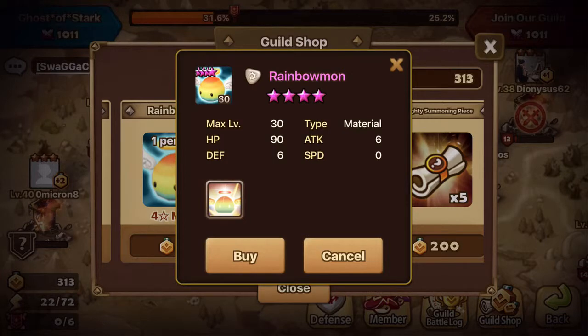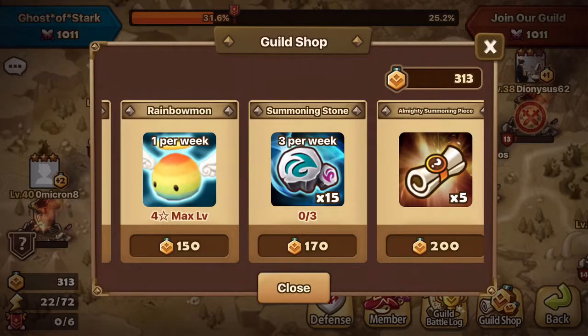When you are new to the game, when you get yourself in a guild, get yourself in a nice farming guild, go through this once a week, buy this rainbow mod for 150. It's a max level 4-star. That's going to allow you to boost any 4-stars you have. It'll help you get them up to level 5. So you're going to need 4 4-stars to make the 4-star you want to boost up to level 5 for a total of 5 characters. Okay, the 4 feeders and then the main one.